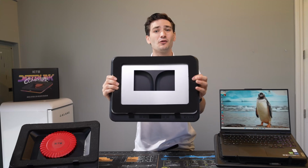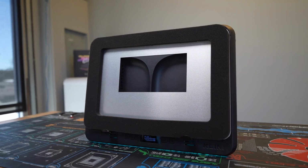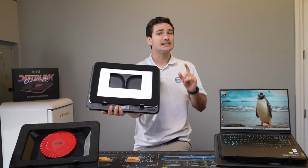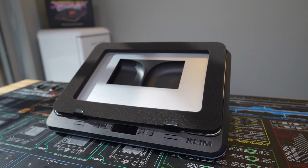This is the KLIM Turbo Frost, and apparently it's a 16,000 RPM laptop cooling pad. But that's not really true. In fact, it's a total lie. But don't get me wrong, this is still an excellent cooler. Actually, one of the best that I've ever tested, so you're not going to want to miss this video.